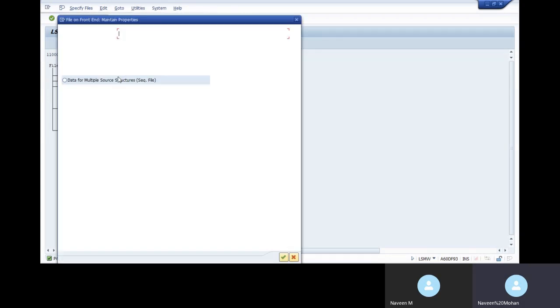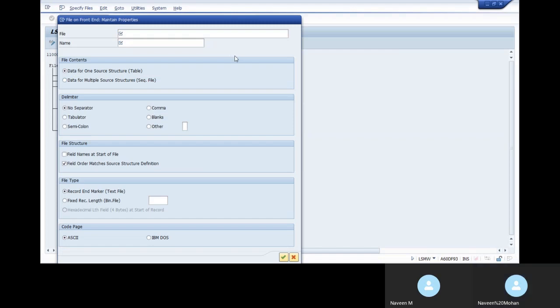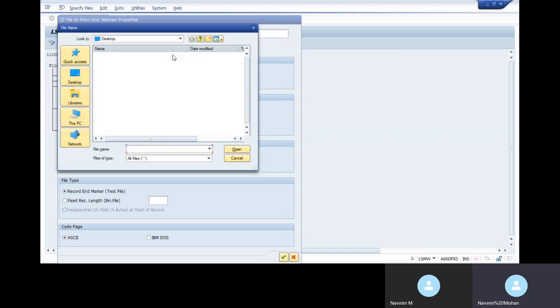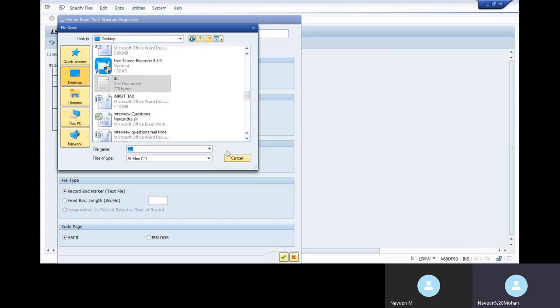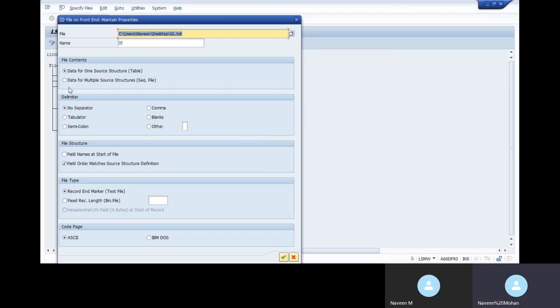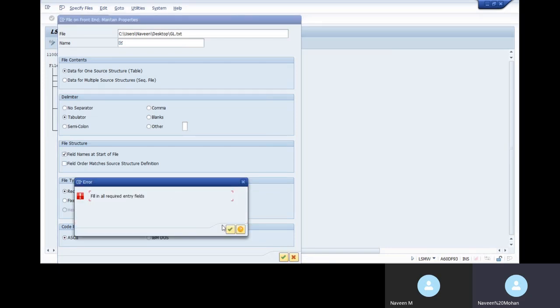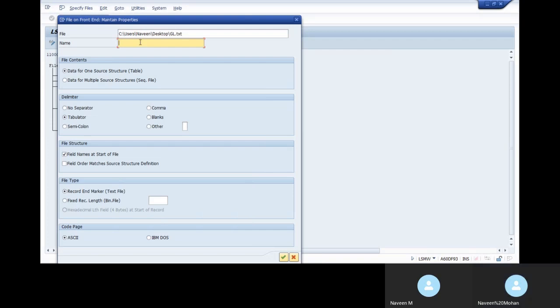So I'll double click here and select from the desktop GL tabular format, because we selected tabular names on the top, correct? Then say nothing is selected. Okay, only two fields entry.